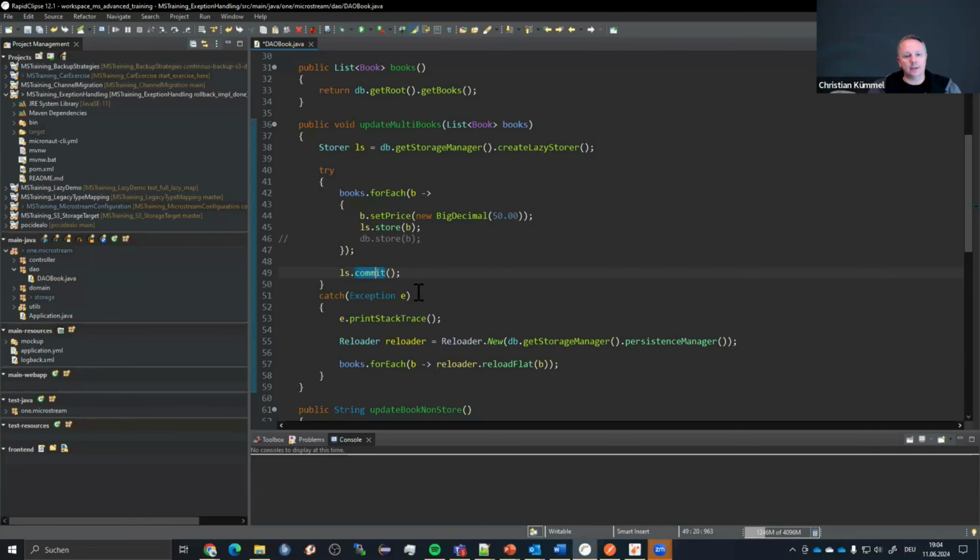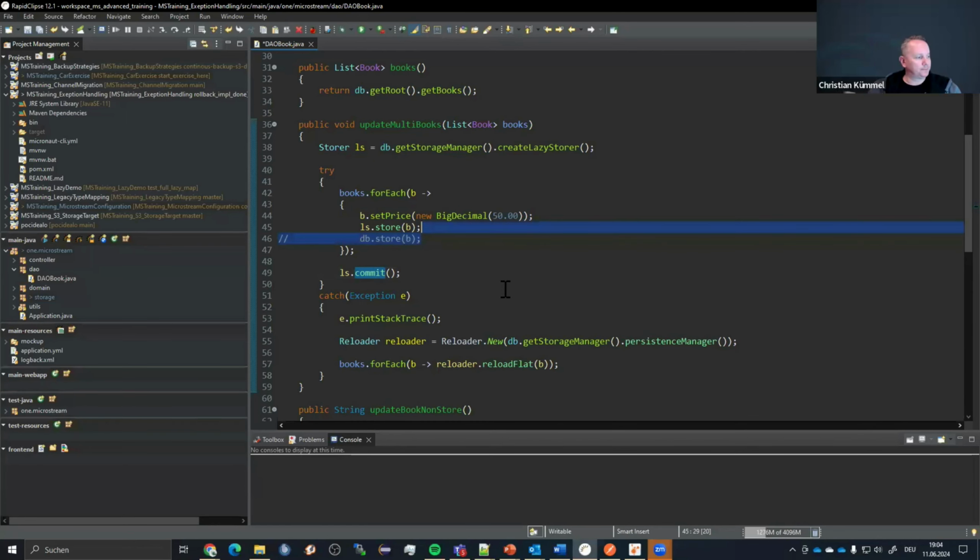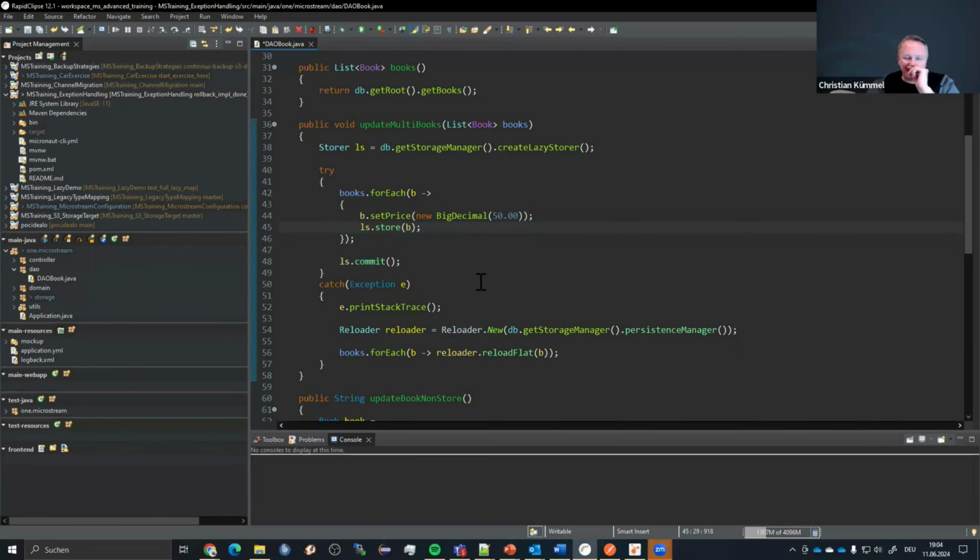And I think that's the idea behind it, not only transactional behavior, but also a way to do bulk changes with good performance, I would say. Does that answer the question? Okay, great. Yeah, as I said, we don't need to save that.